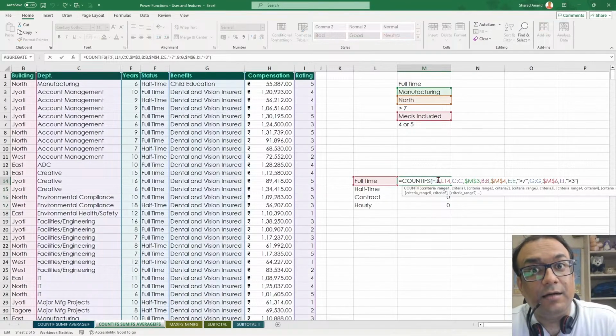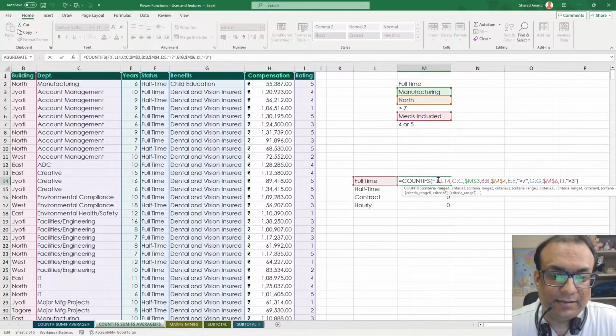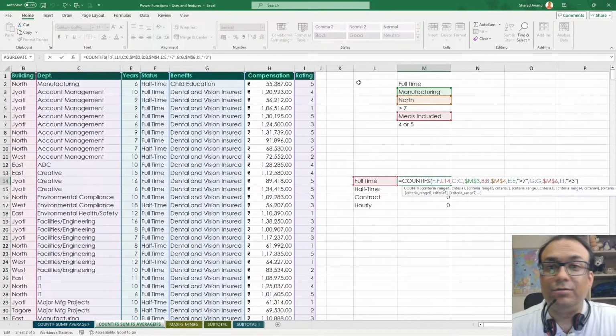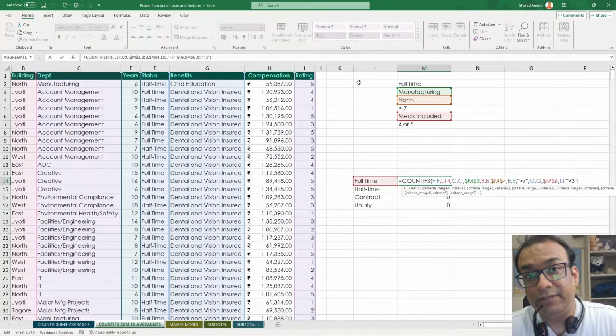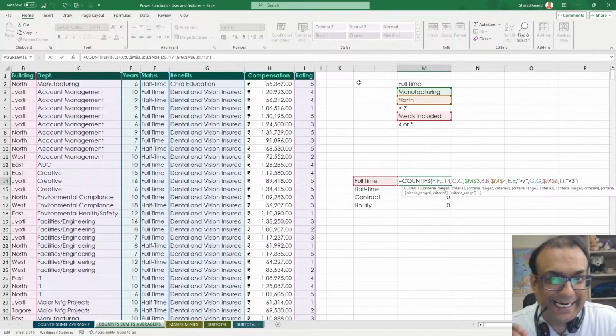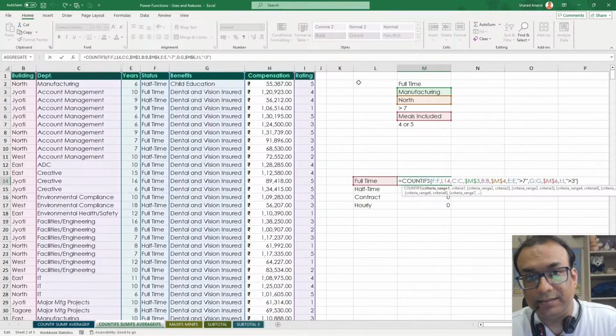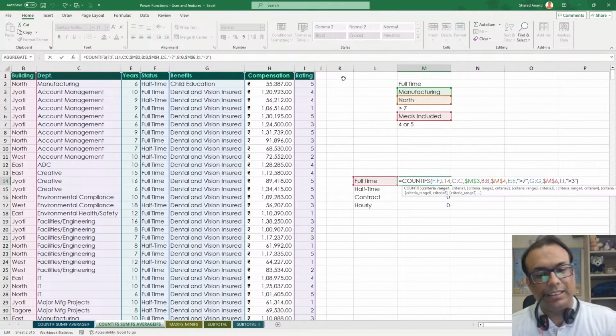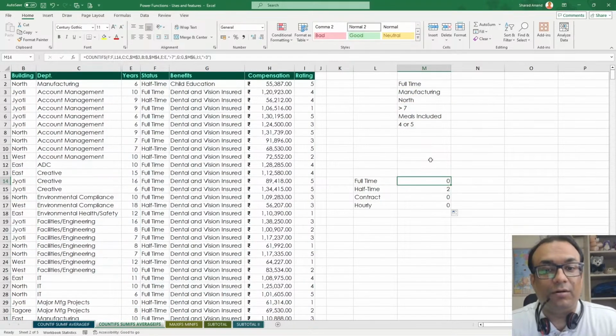So over here you can add multiple conditions. Remember, you can add 126 different conditions. I have used a few, 1 2 3 4 5 6 so far. But you can use up to, believe it or not, 127 different conditions. The aim is not to increase the complexity of this function, but to understand that you can have multiple conditions and you can get an answer. So now this is a fair example of using COUNTIFS.